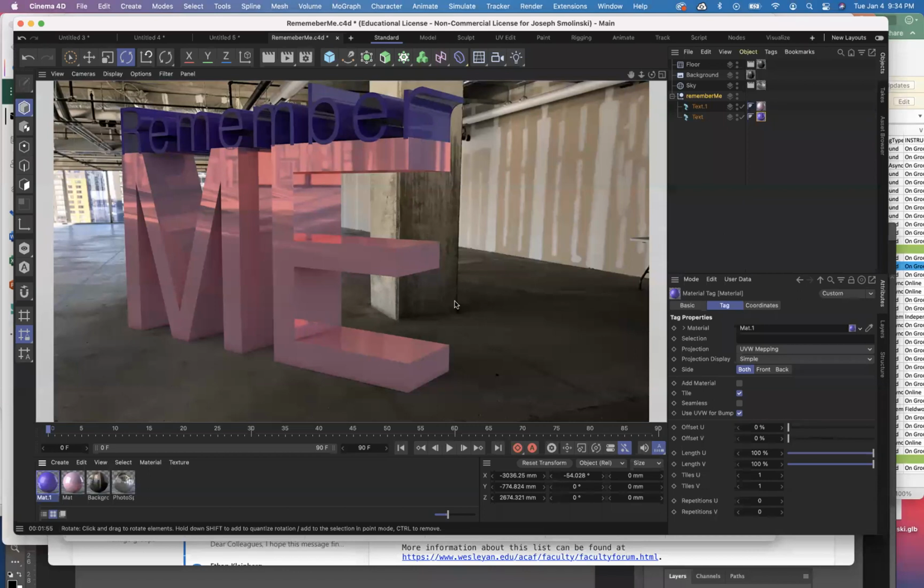Okay, so look at what we've got. We've got this reflected scene, reflecting the windows, reflecting the floor. The purple, not as translucent as I had hoped, but it has some translucency to it. And it looks like it integrates pretty well into our scene. Okay, so that is the nuts and bolts of how to work with photo compositing. I will share this file on the Google Drive so you can access it and tweak it if you need to, or add other things to it.